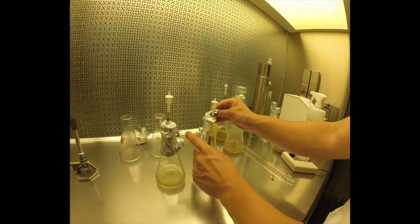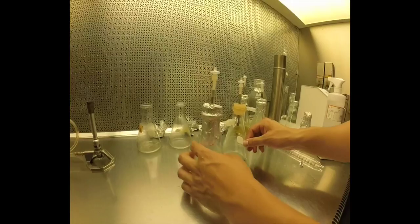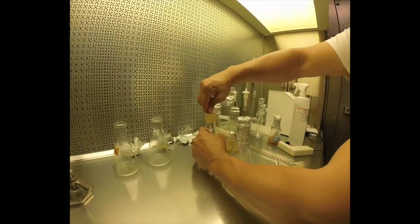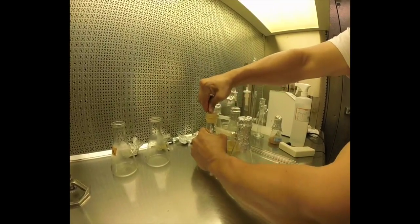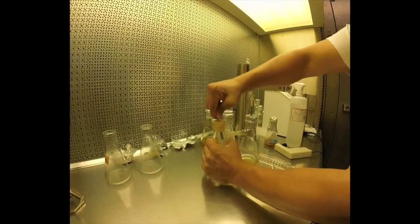So the roots, again, we grow that in B5 medium, which has sucrose in it. And so the roots will consume the sucrose and oxygen and release CO2, which will then diffuse over and feed the Botryococcus, which is growing photolithotrophically, which will then consume the CO2, give off oxygen, which will go back to the roots.